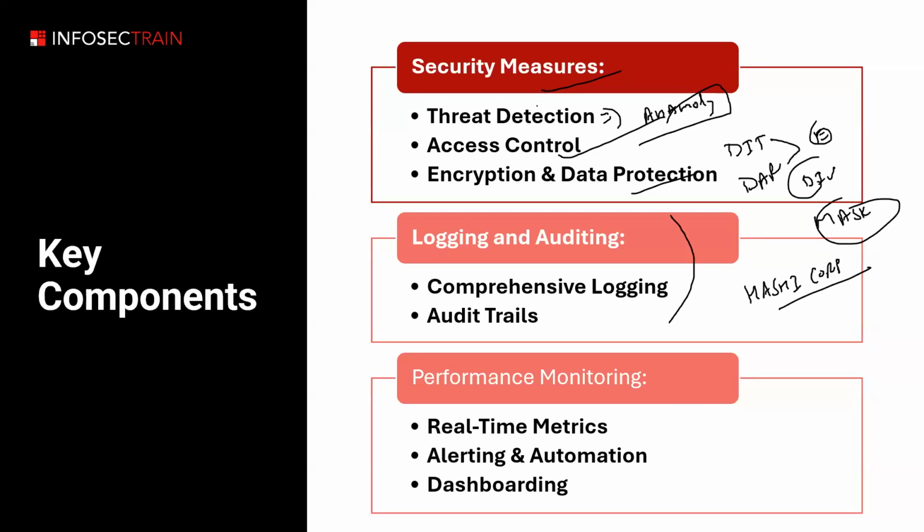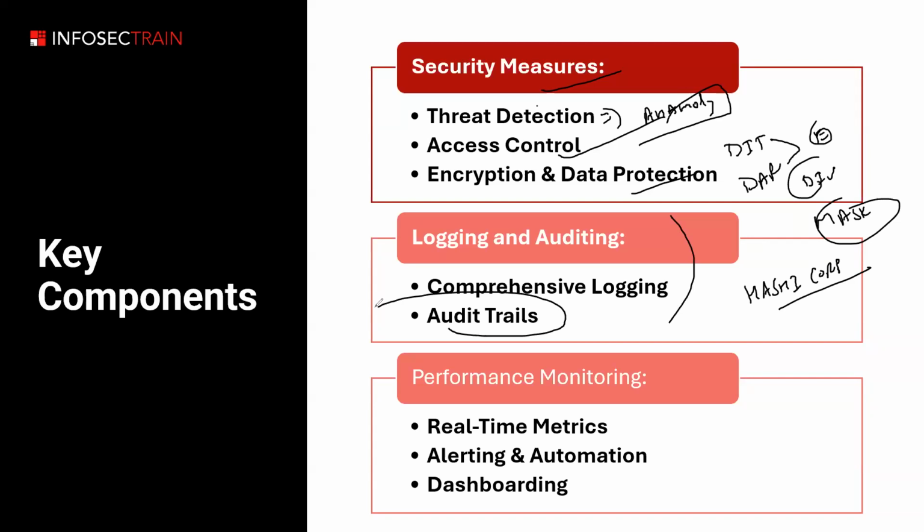Now you want to log the information also. Logging is important because it tracks accountability, right? So you have to record all the critical events: what kind of data has been accessed, how the model has predicted, what the error is, what the system changes are. So we implement a centralized logging tool to collect all the logs and everything. Is it clear? Along with that, we have audit trails. Audit trails basically recreate the entire activity.